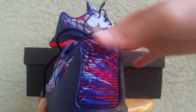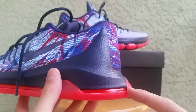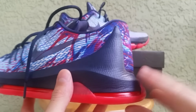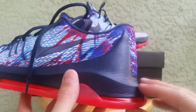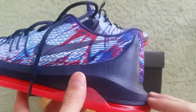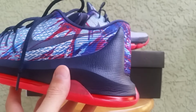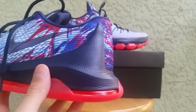The saber tooth thing right here for the teeth, you feel it on the inside, on the sides, you really do feel it when your ankle's in there. But the problem is this little heel tab area right here. I definitely don't like it because I went to the basket a couple times and had people stepping on the back, and at one point somebody stepped on it and my whole foot came out. That's not really cool to me. But how often will it really happen? I really don't know, so we'll just have to keep playing and see.